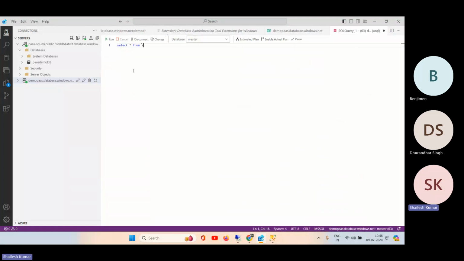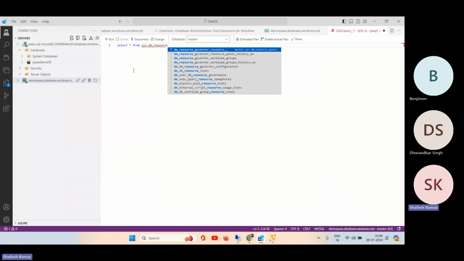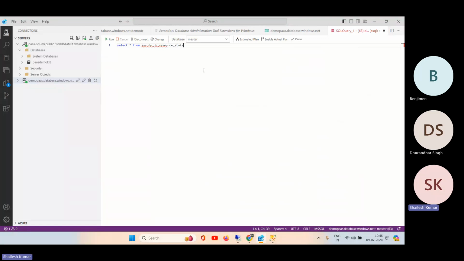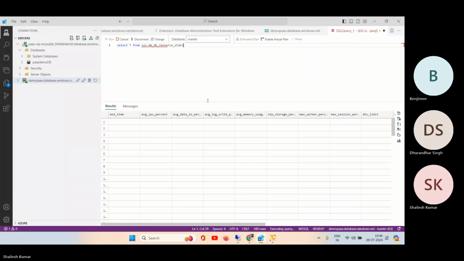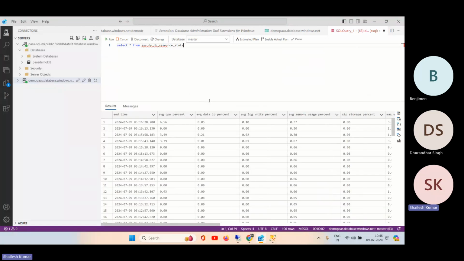So right here: select star from sys.dm_resource_stats. No, it is not resource, it's stats. Okay. Now we can connect and we see the stats of all the resources.